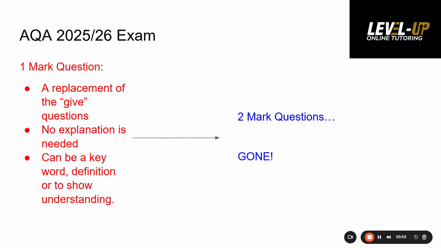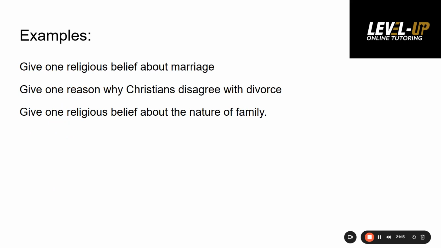The idea is if we've removed 1 mark from this question, it allows us to add that extra mark into the 6-mark question that we looked at last time. If you haven't seen that video yet, please do go back and look at the social justice one. At the end there, we do break down that 6-mark question that is coming to the AQA exam in 2026. What I'm now going to do is show you a list of different examples that came from the exam board directly. Now, we have here these questions that come from the Family and Relationships unit.